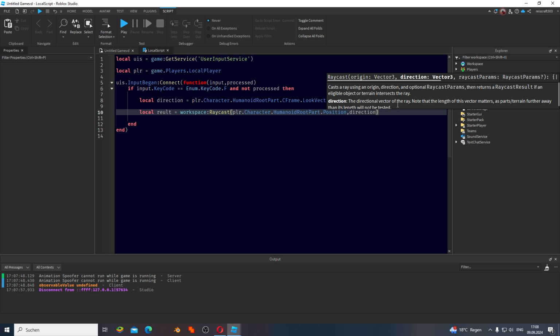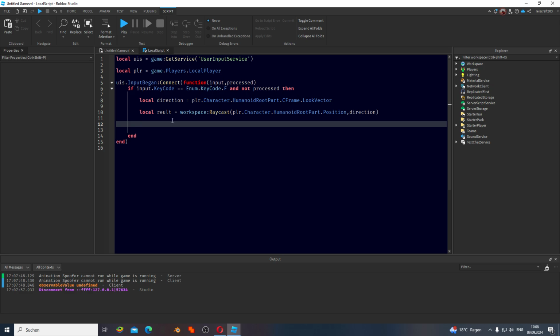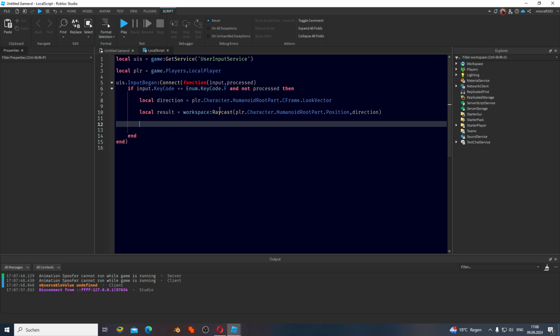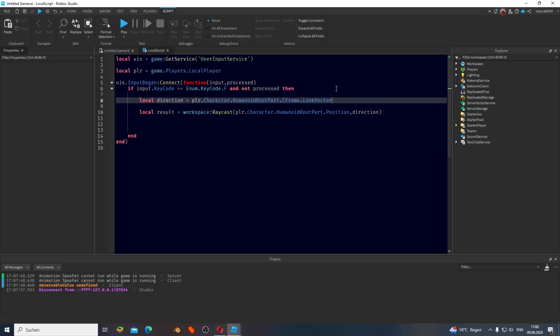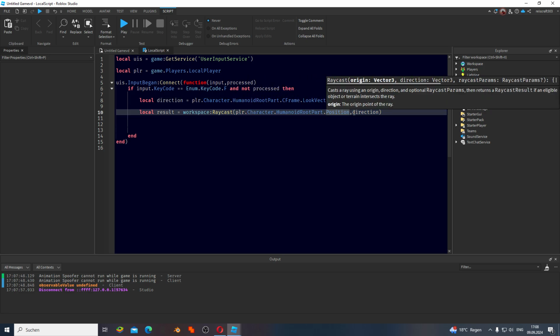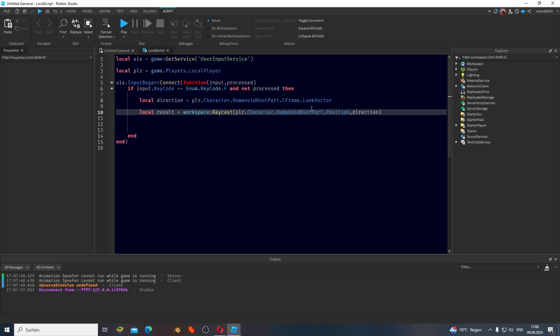This RaycastParams is just an option, but you don't need to use it. So let me just fix this to result. Now we are still not done, because there's one thing left. We have given where the laser should start, okay? We also have given where it should be going to, but we forgot how long the laser should be.